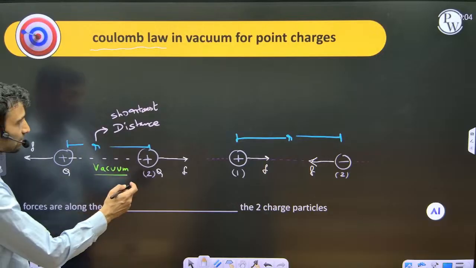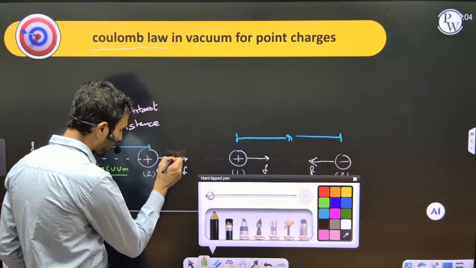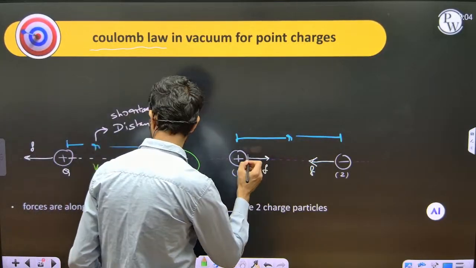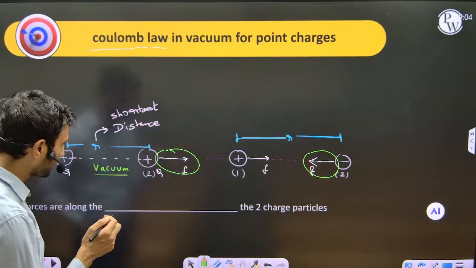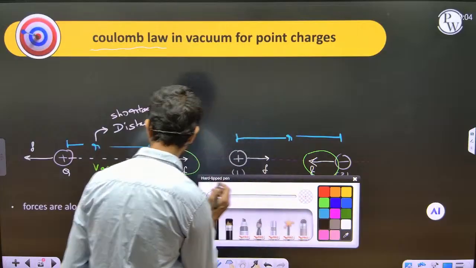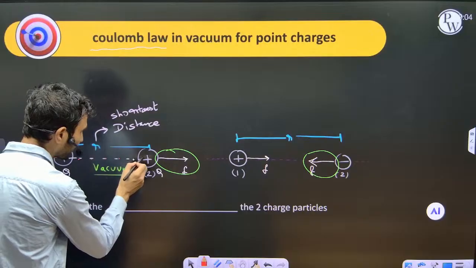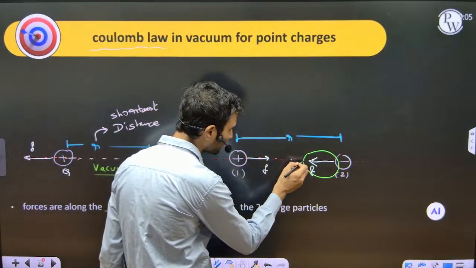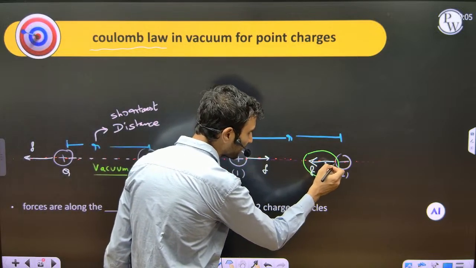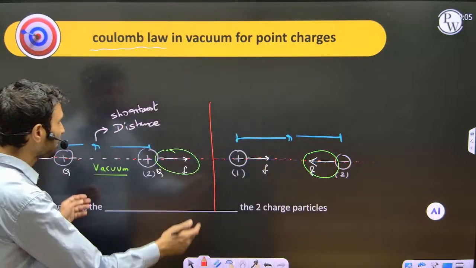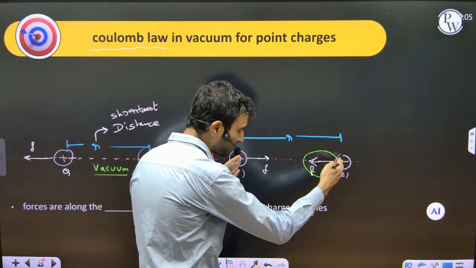So we are saying the direction of force is either in this direction or in this direction. No matter, it is along one line. Can you notice which line is that? It is this line. The forces are along this line. Can everyone agree? These are two different cases, but the forces are along this line. And what is this line, guys? It's a line joining the two charges. Here also, it is a line joining the two charges.